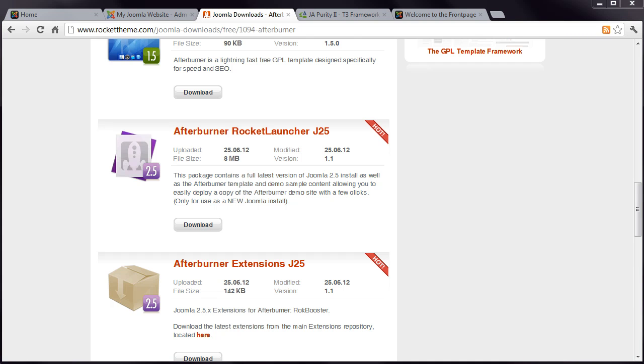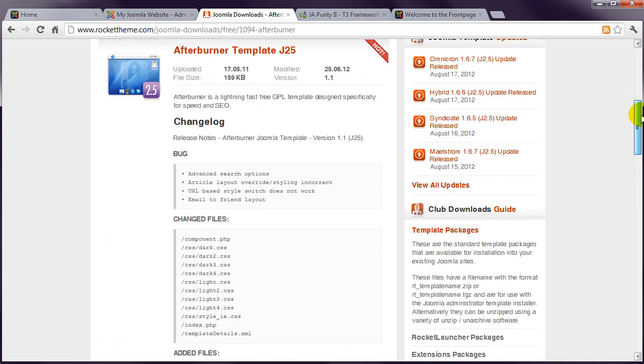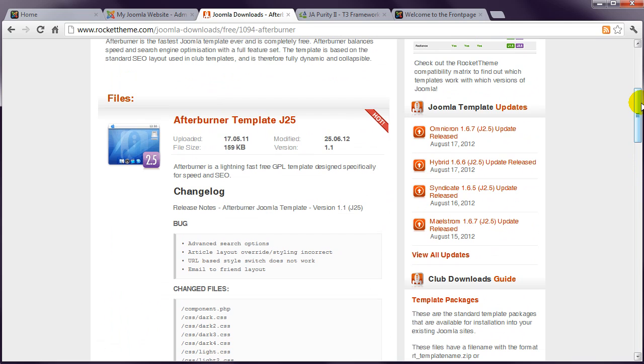In other cases, the method is to install a template into an existing Joomla website, but there are 2 ways this might be done. The first method is to install a single file. Once again, have a read through the template download page and make sure you're downloading a template that's compatible with your version of Joomla. For example, this template file is for Joomla 1.5, which will not work with Joomla 2.5. But when I scroll up, I can see that there is a version for Joomla 2.5, and so that's the one to download.